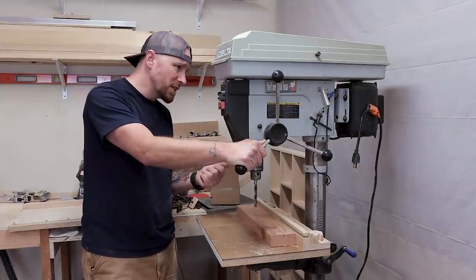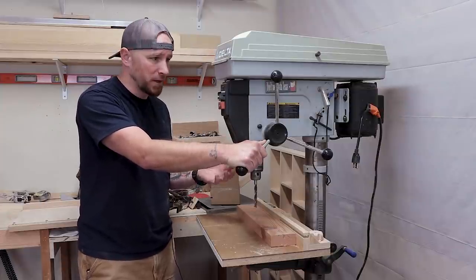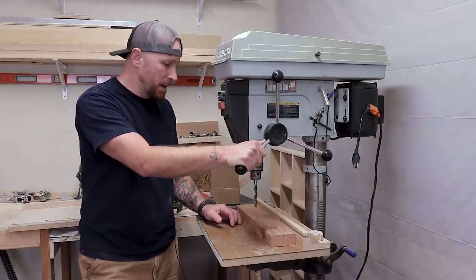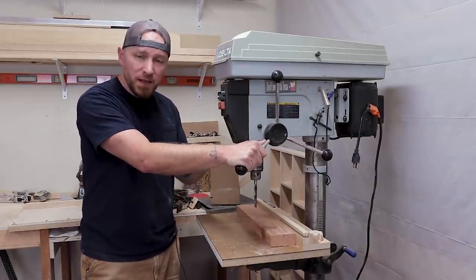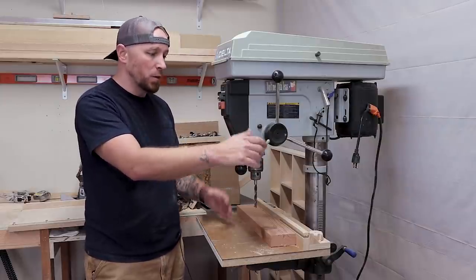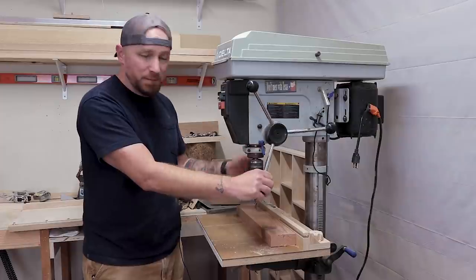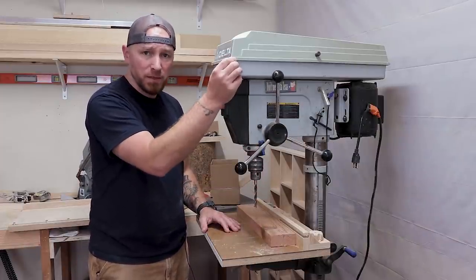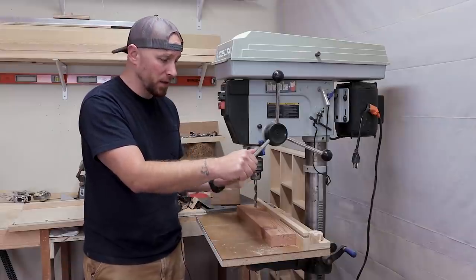It's 17965 is what it says here, but I'm sure that this model is non-existent by now. It's a floor stand, okay? So I have a ton of capacity out of this machine. It works great. It's always been a good machine, and it's a little banged up from different moves and stuff like that, but it's been a great machine.